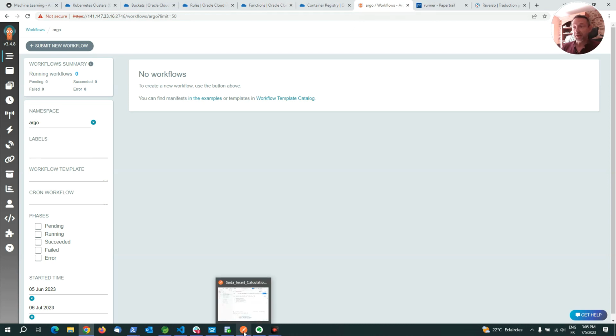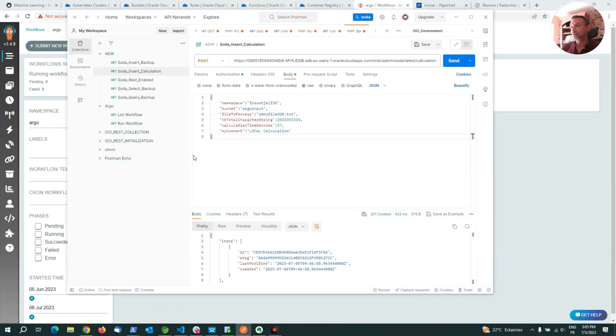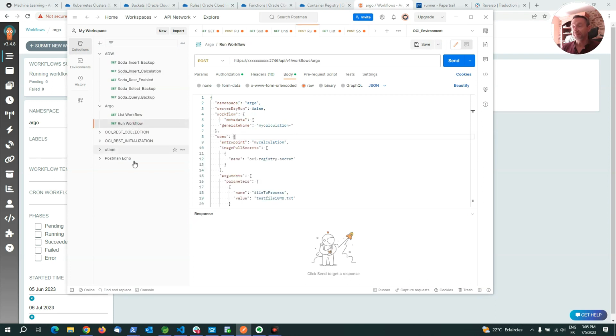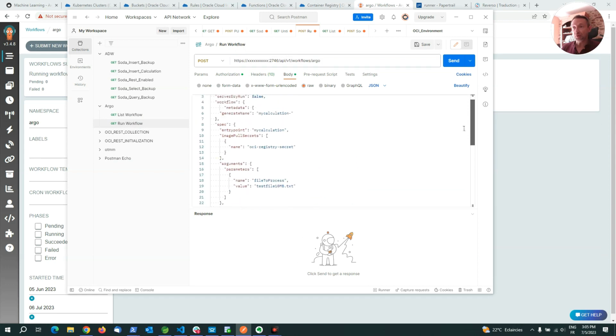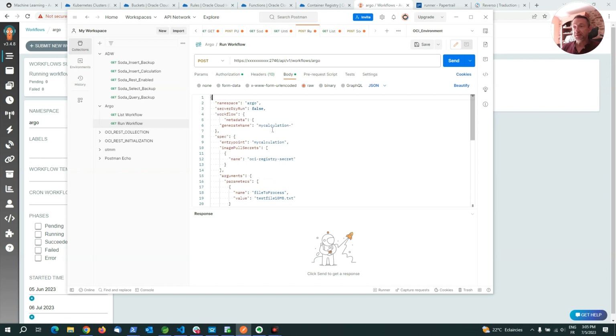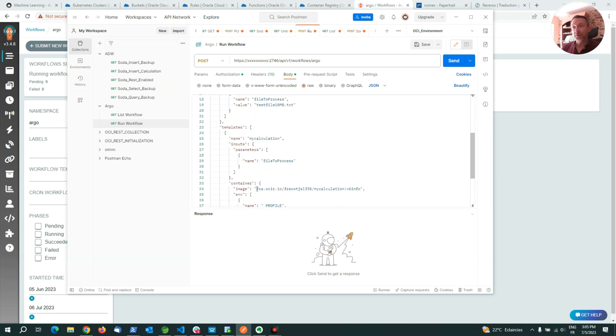using REST API. If I'm looking at the REST API, you can see I can call the REST API of my Argo workflow cluster, and I give a JSON file to describe the workflow. Here you can see in the workflow, I will use an image, this image.